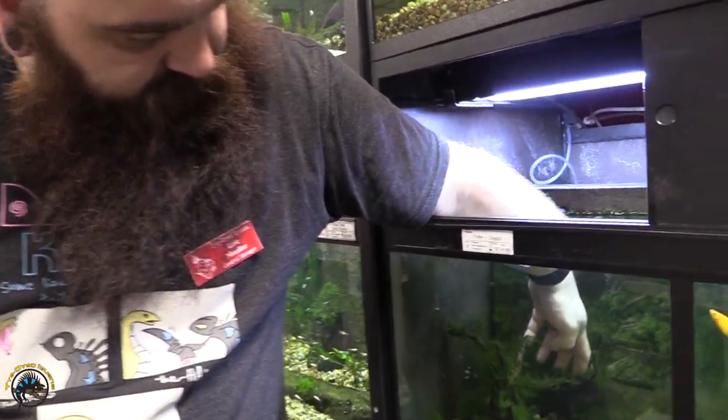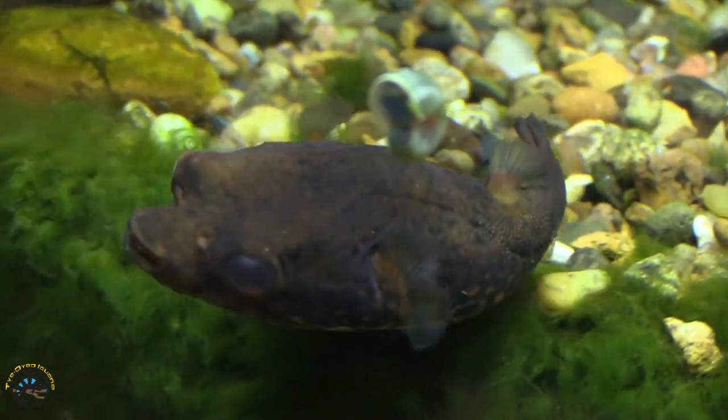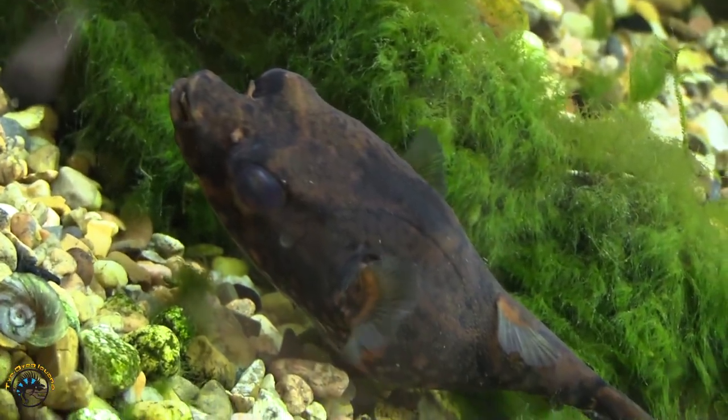Since Heather again left us last week and didn't want to hang out with us — I was staring Heather down, not looking in the camera, I'm sorry — but we did get a dragon puffer in. Oh I love him! His eyes are so big. Puffers are the best.